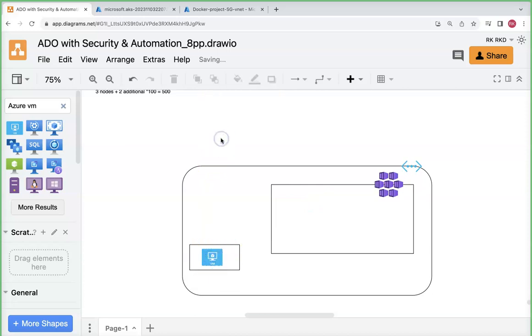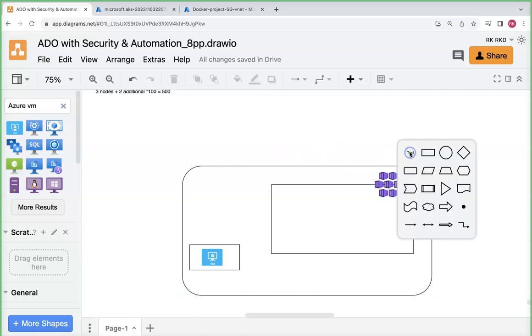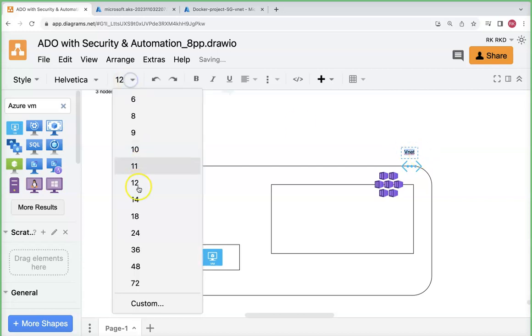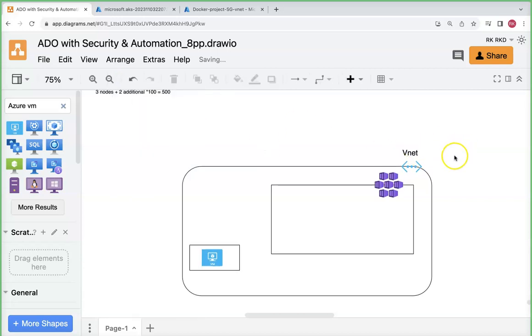Now the point here is, I told you already, your Kubernetes cluster is a private cluster. This particular part is a virtual network, a VNet, and this is a Kubernetes cluster.